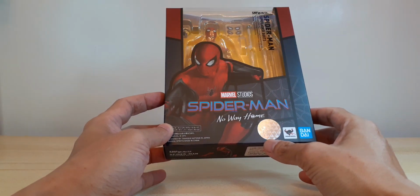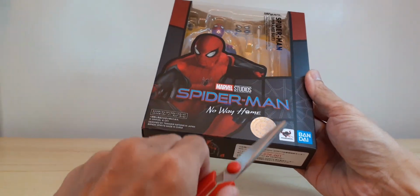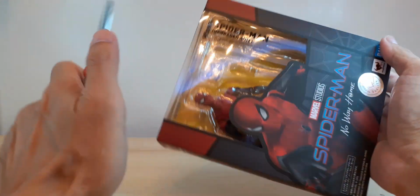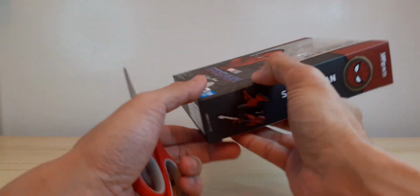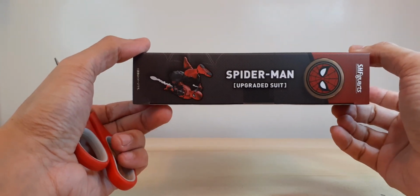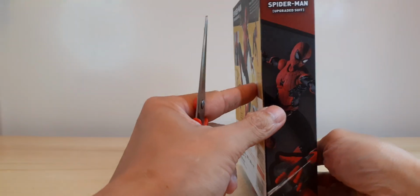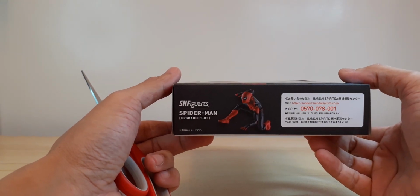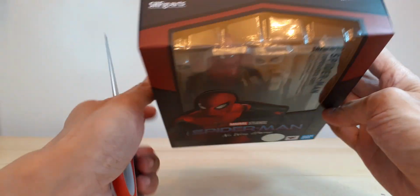Tamashinations hologram sticker, the Tamashinations logo, the Bandai blue sticker, and it says right here, Spider-Man upgraded suit from No Way Home. So that's the side of the box, Spider-Man upgraded suit. Here's the other side of the box. Here's the bottom of the box, Spider-Man upgraded suit. There's a bunch of info.